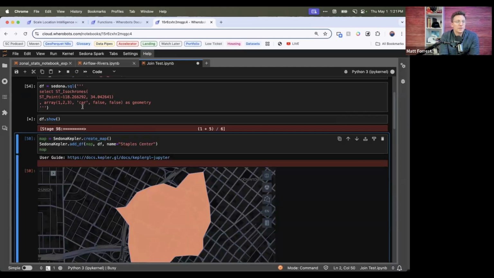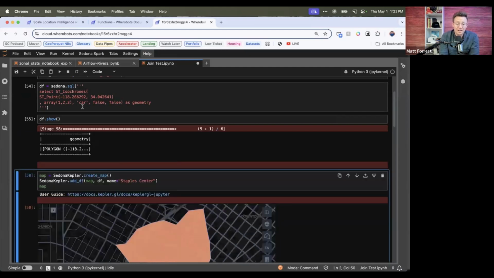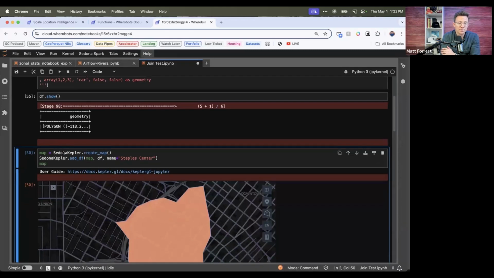So you can do this and you can do it over any scale of data that you want, right? You can use this across a table of points that you have. This is just showing that single point just to illustrate it. You could do it with as much data as you want. And then you basically use the appropriate size compute instance in Wherobots to size that up correctly. And then that will all store as, this is currently storing as a data frame, and then you write that to a table using some of the writing functionality within Wherobots, which I'll show in a minute.